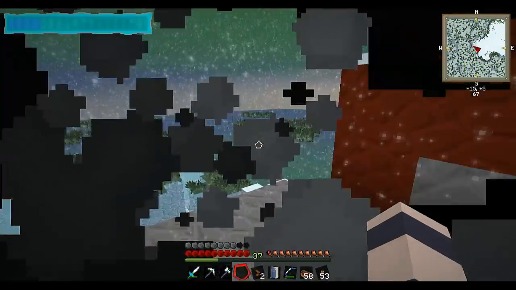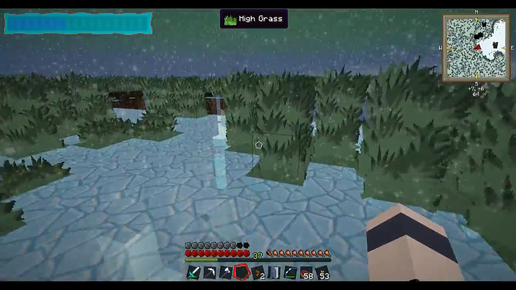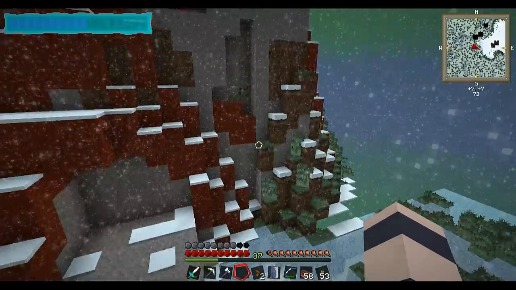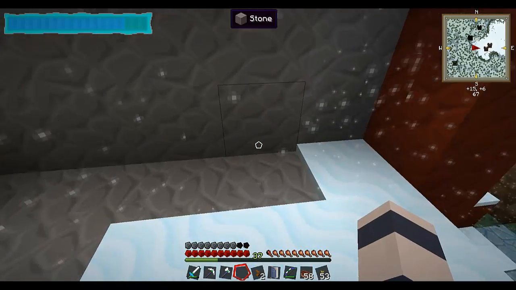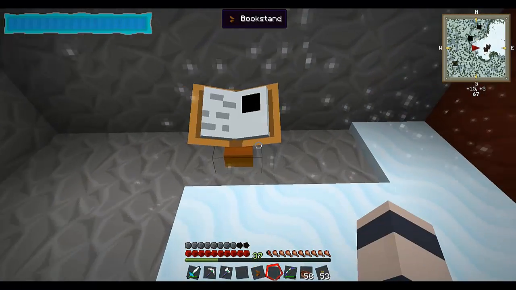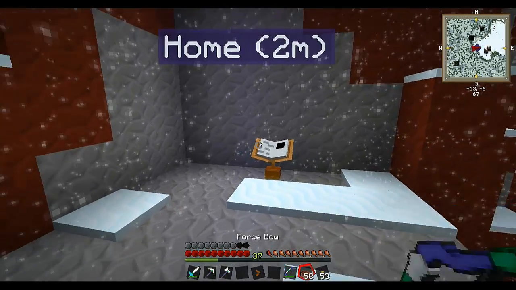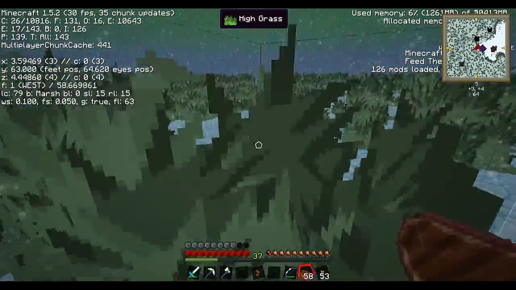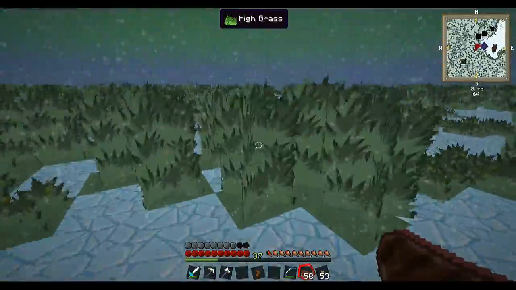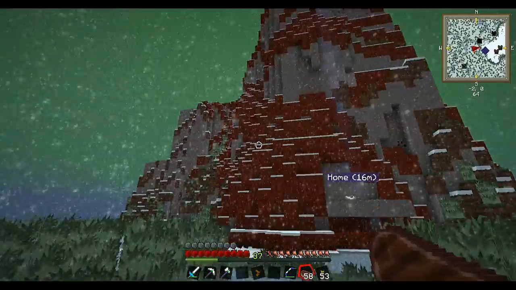Okay. Ooh, this world might be nice. Let's just reload it. Ah, this is kind of cool. Let me just plug down my book. Instead of waypoint, home. Yeah, this can be a nice world. Mesa biome, marsh biome, with the high grass. That's so cool.